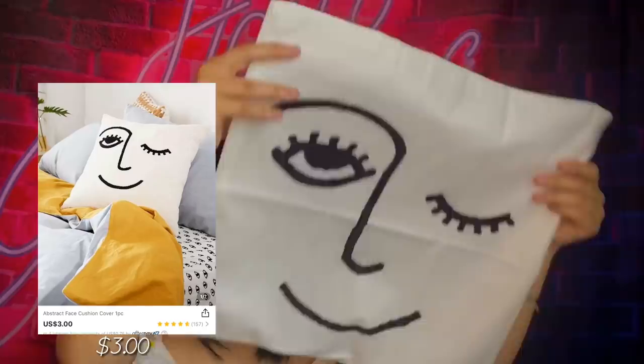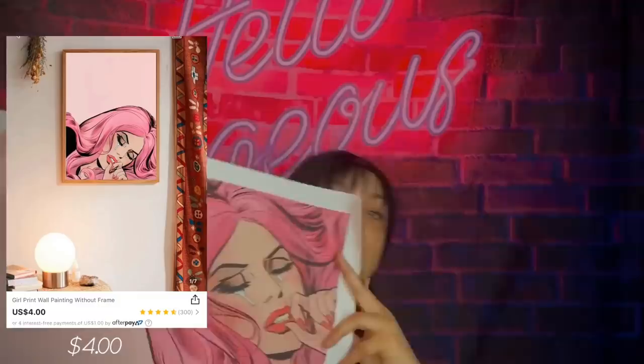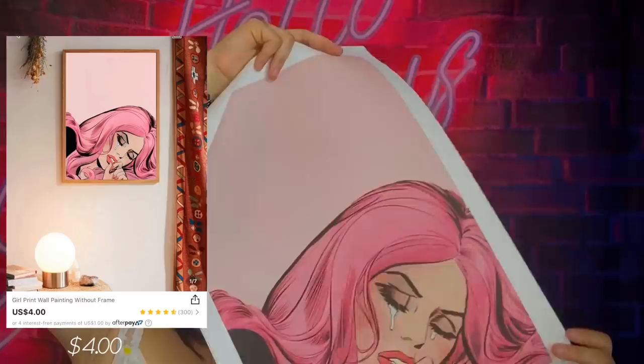Okay, something else — this might be a pillowcase. Yep, another simple cute pillowcase. Pillowcases are so expensive and these really cute simple ones are super cheap. They look expensive and you can put it together to look really nice. In my last Shein haul I found a whole bunch of these little mini posters — I figured if I got really nice frames for them they could look like expensive art. That was like four dollars. Let me look at all these little mini posters and see how they are.